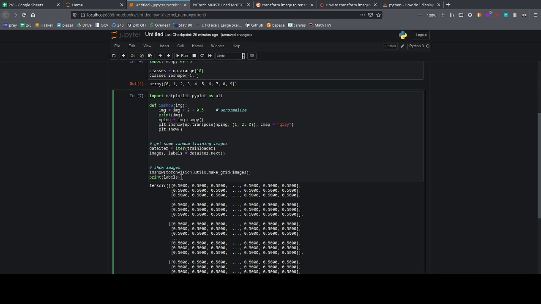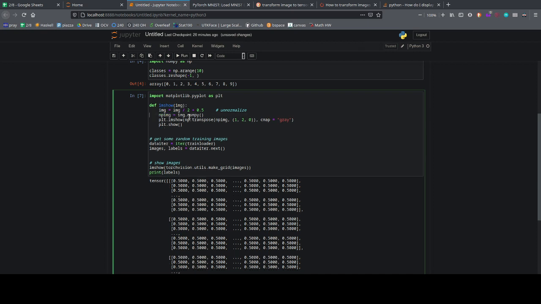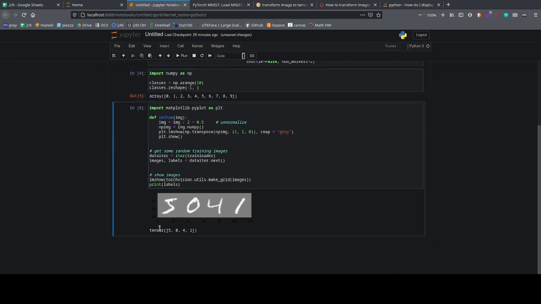It looks like they're already just from 0 to 1 though. Let's do this again. Okay, that's what we're dealing with. So 0 to 1 is not that bad. Do you know when you would use -1 to 1? -1 to 1 is ideal. Okay, 0 to 1 is not terrible.